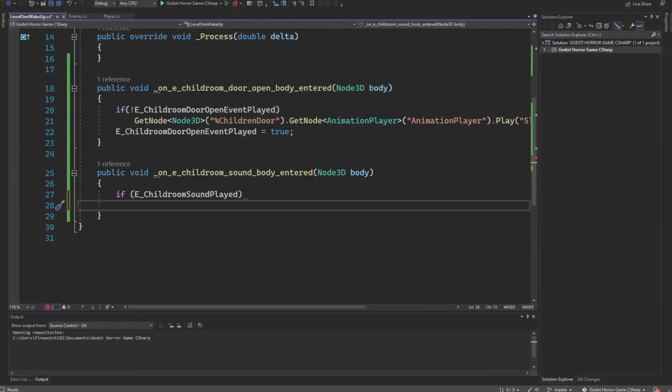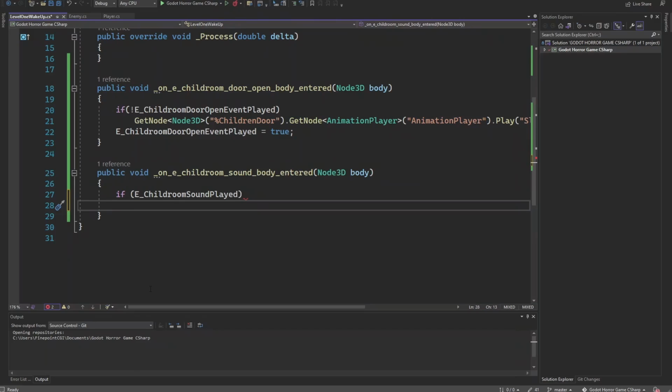Now, when we play our sounds, we're going to want some kind of global audio system, right? So we need an audio player that's going to be used for any of our story elements or things like that, things that are not positional based, kind of like how we have our walking and our jumping sounds, right? Because that's stuff that's not going to be off in the distance. It's going to always be on the person. So this sound, the laughter of that child, is a sound that is coming from the character's, I guess, mental state almost. So we want to have it so that it's non-spatial audio.